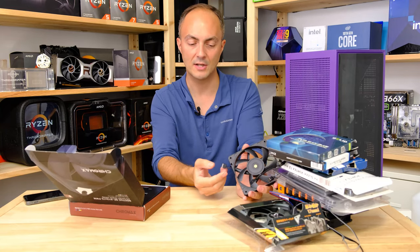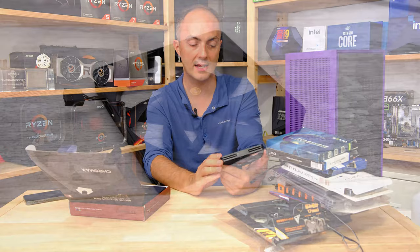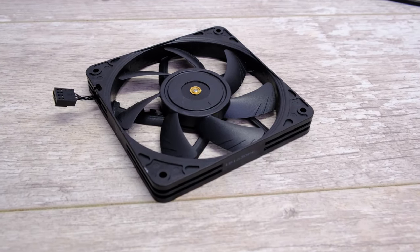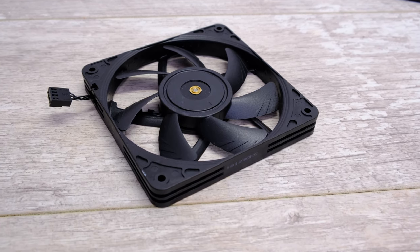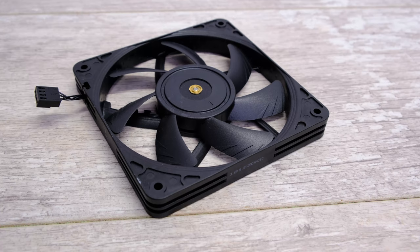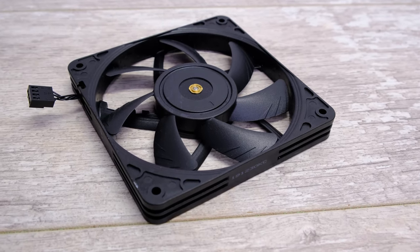You get an extension cable for the PWM connector there, obviously very, very short here. But again, that means that you can potentially create your own cables and have a super short connector here. So again, Noctua just thinking of everything, really. It's really, really cool to see that.